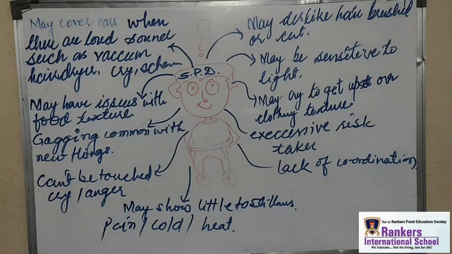And sometimes, while people are conversing, if they are making fun of them, they might be very aggressive. They may show instrumental aggression, or they do something bad which should not be done, right? So these kinds of people do not have control over their senses, and they are not emotionally stable either. So they may go for things like suicide, and they may take excessive risks. If they have this kind of problem, they have a lack of coordination, and may show little response to stimulus.